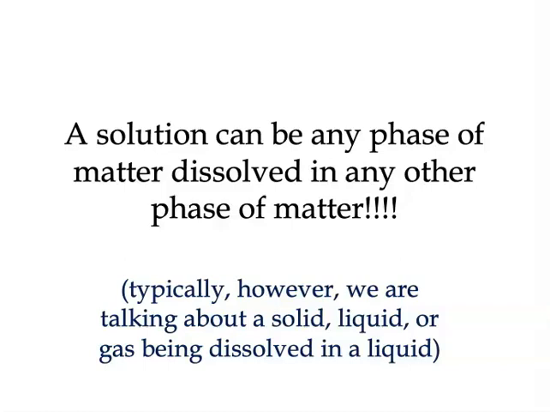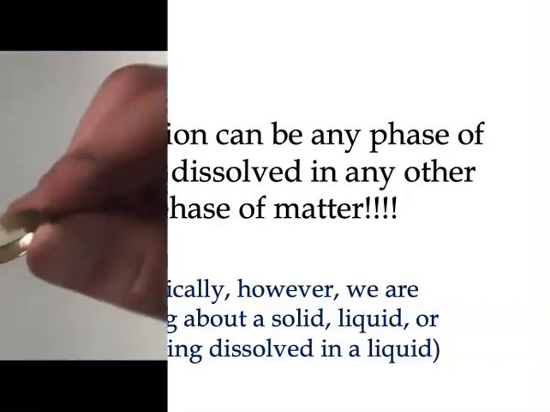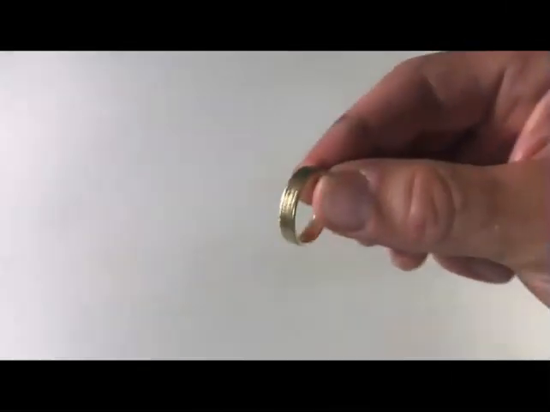You can think about some other, slightly more common things, like my wedding band, which is a mixture of a bunch of different metals, a whole bunch of different solids mixed together. That's an example of an alloy. But there are all kinds of crazy examples of a gas dissolved in a solid, or a solid dissolved in a gas, like aerosols. It's a really odd thing to think about. Unfortunately, if we were actually in class, I could show you a whole bunch of the really cool ones. All right, so here is that wedding band I was referring to.